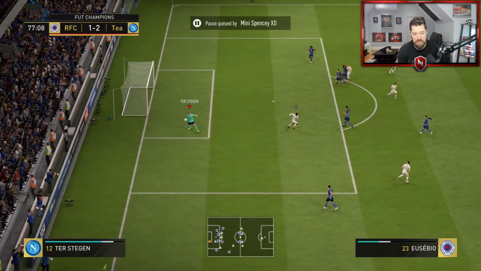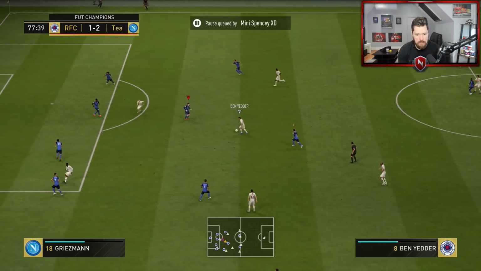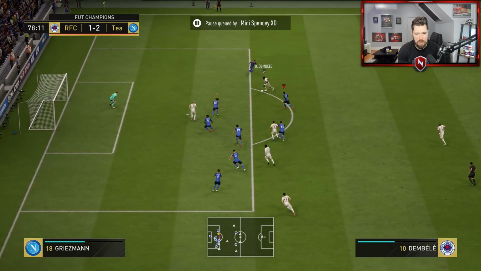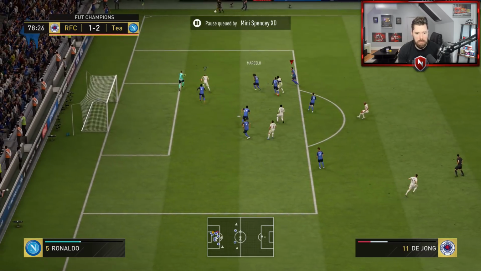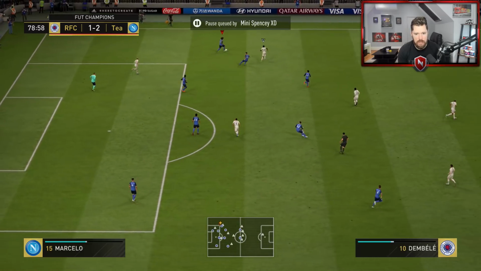I think that actually might have been a foul on him on the edge of the box, but for some reason, the game didn't give it. And this is where we're going to end up conceding here. Good save, good block there from Marcelo. Ter Stegen with the save. Let's see if we can get a good counter on here.